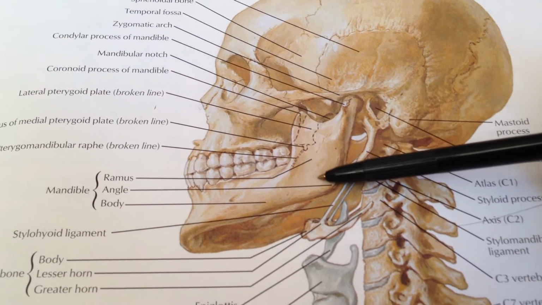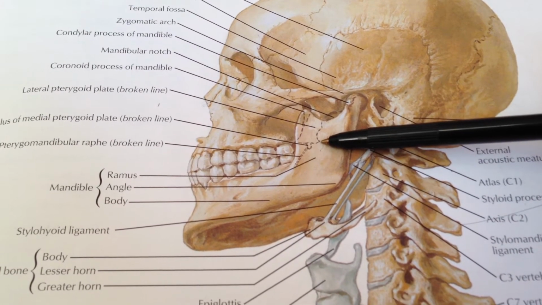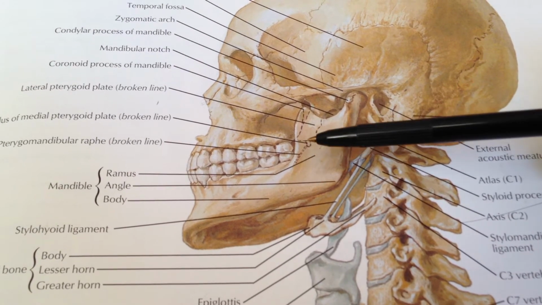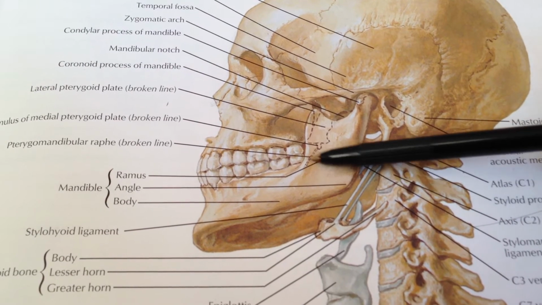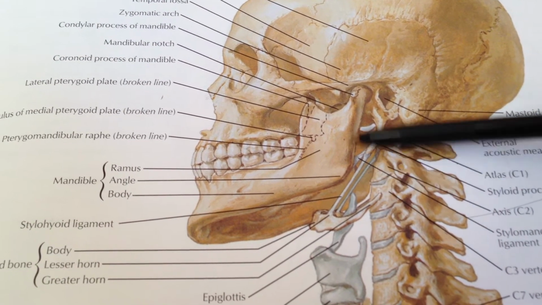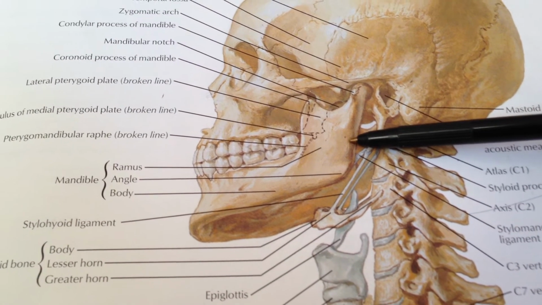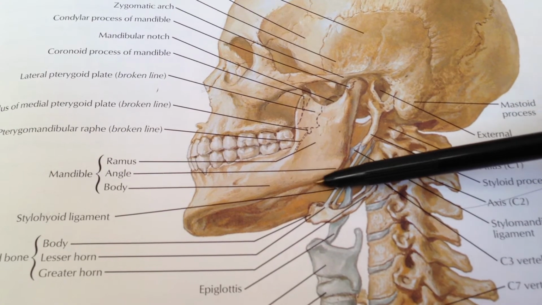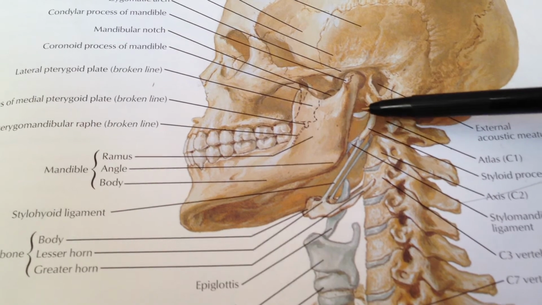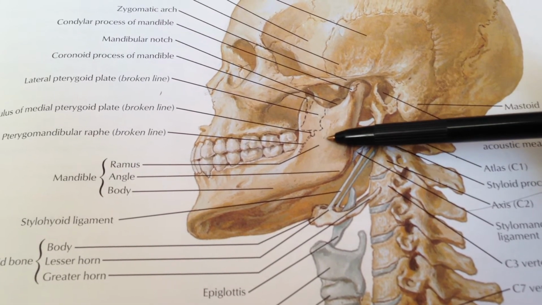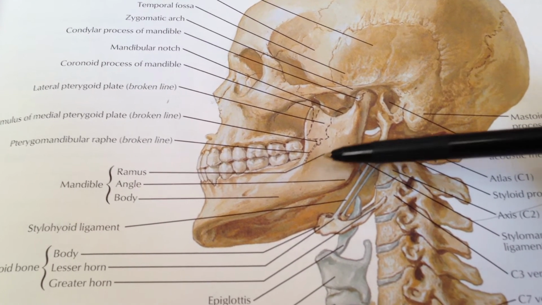And then we go to the angle of the mandible. Now, if you guys remember, the angle of the mandible divides the ramus and the body of the mandible. And in the angle of the mandible, as you can see right here, this angle right here is going to be quite sharp in the males, okay? Whereas in the females, the angle is going to be more round and obtuse, a larger angle, okay?